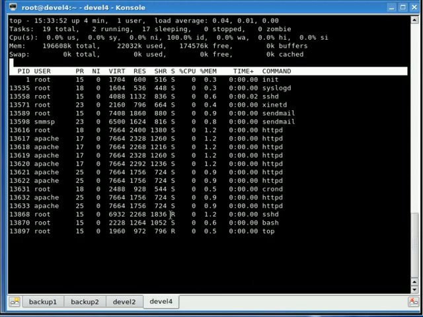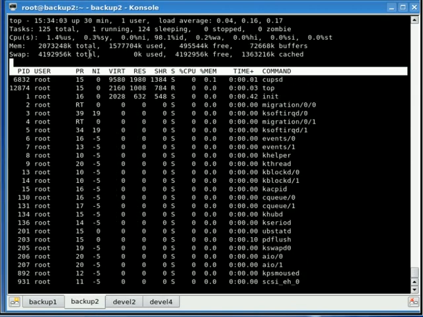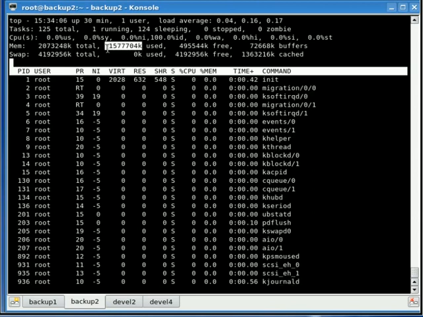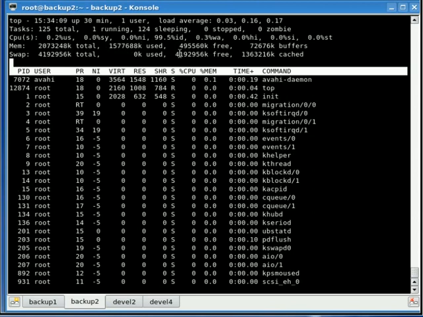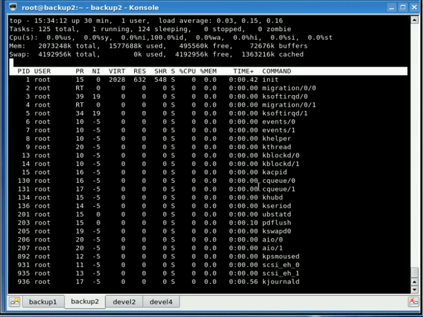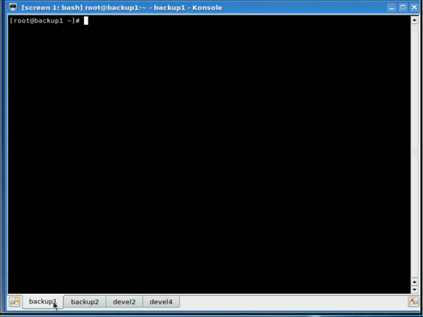So let's migrate a VPS. You can see they use virtually no time here, no processor. In fact, we've got plenty of RAM. This is a 2 gig machine. It's used up quite a bit of RAM, but you can see we still have a lot of free space and a lot of stuff used for buffer.